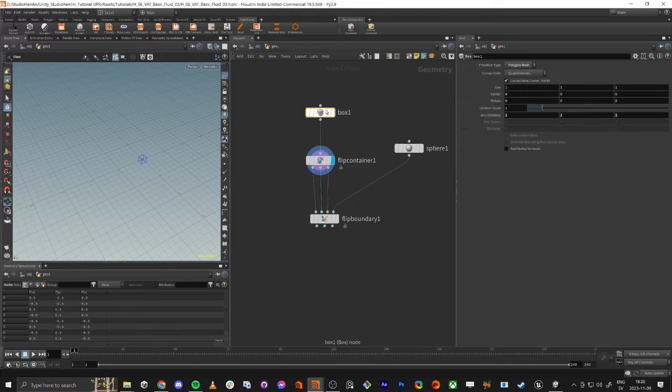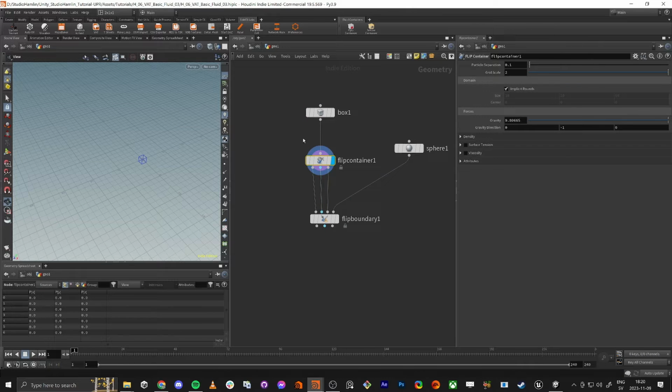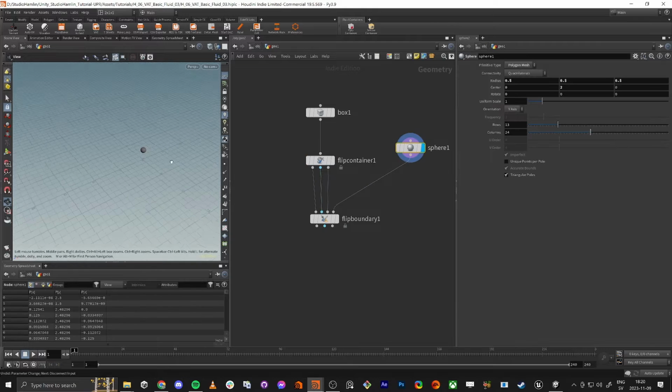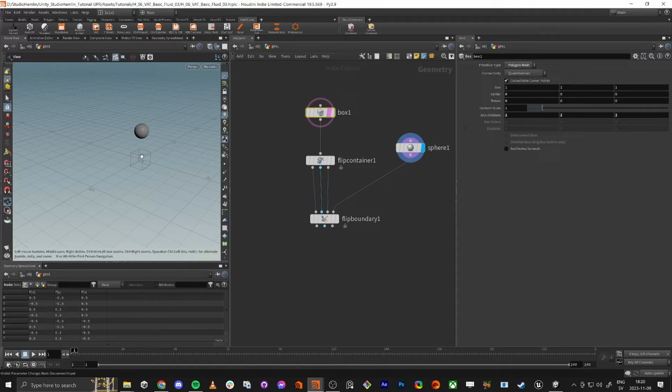And the reason I'd rather have a box than fiddle around with these settings here is because, let's say I work on the sphere and I want to know if it's inside the bounding box. I can't reference click like this to see the bounding box, but I can do that on the box like this. So that's why I like to have a box, because then I know if it's inside like this.